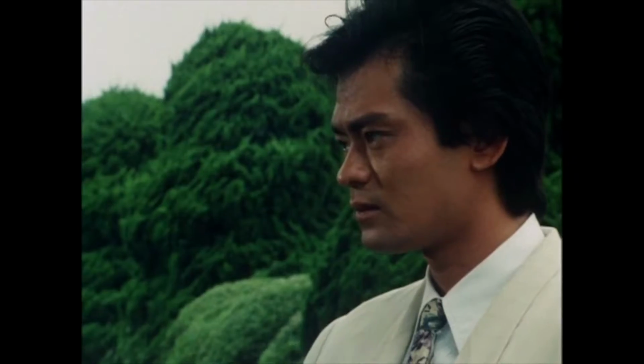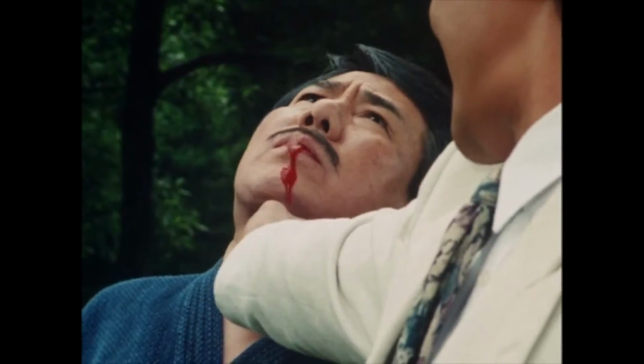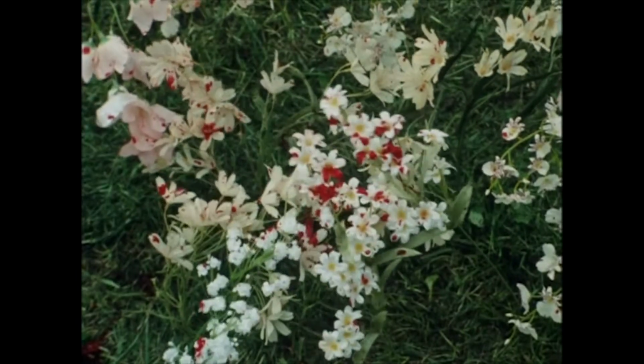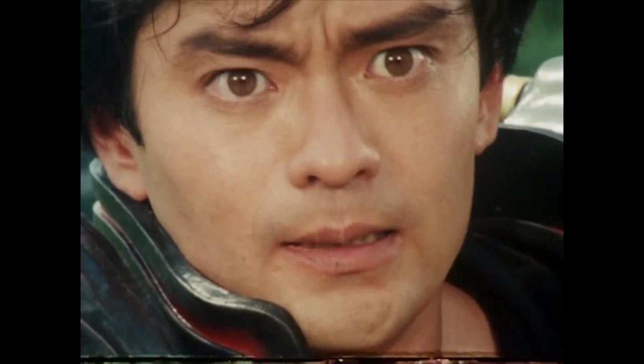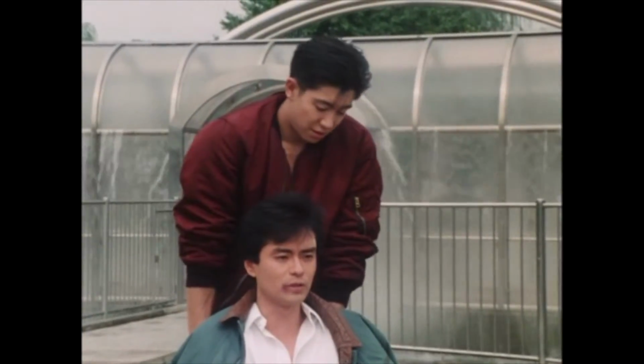There's a lot of stuff in Dairanger that would have never flown in Power Rangers, including whole recurring characters. There's Jin, who travels around assassinating prominent kung fu masters to refine his demon fist style, who develops a rivalry with the Red Ranger, Ryo. Ryo is nearly killed in his first fight with Jin and trains with a grotesque set of spring-based restraints in preparation for the next confrontation. Jin reappears in several more episodes, eventually developing a kind of respect for and even friendship with Ryo as a worthy adversary. But his only appearance in Power Rangers is in a transformed state as a Monster of the Week.